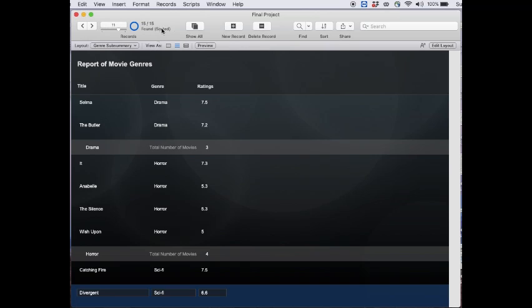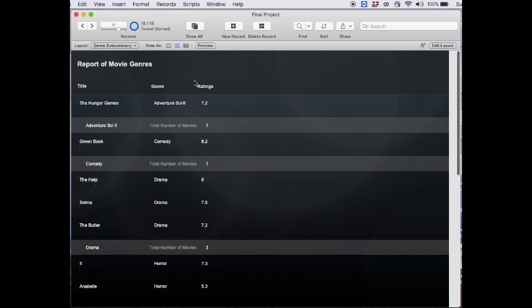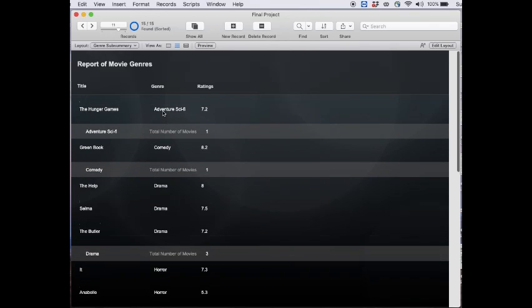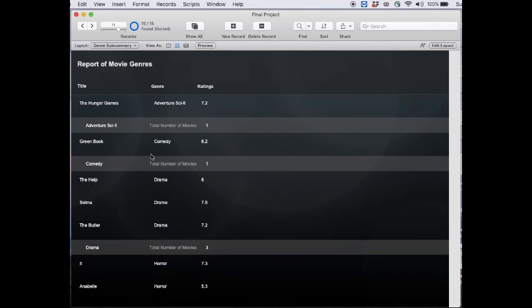Now we have a summary report of the movie genres. And then in there we have sub-summaries. Those sub-summaries we have visualized in our graph portion of our final project, but I'd just like to show you guys the report. So in the report, we've sorted them by alphabetical order.